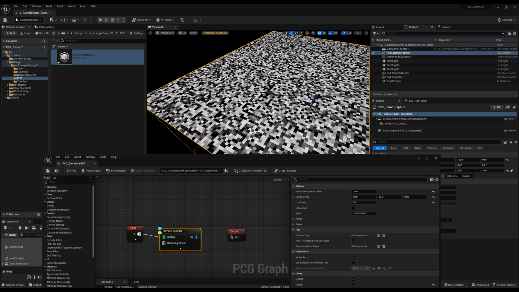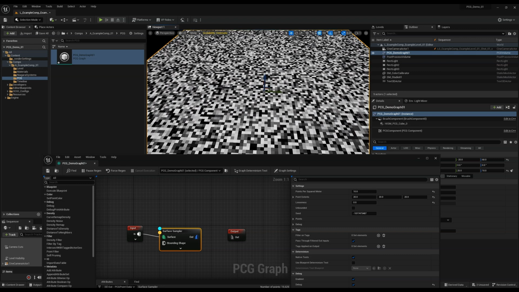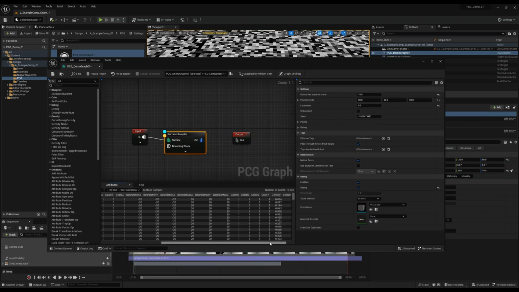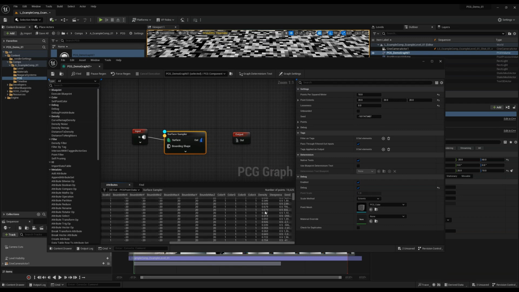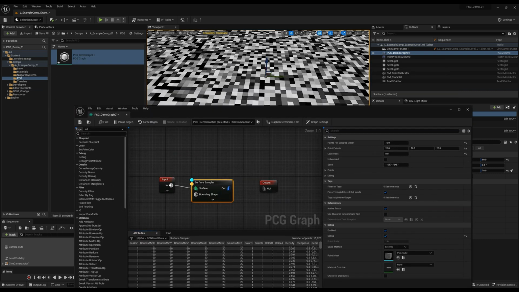But what's with the noise texture? Why is it this kind of static-like texture? Well, that's because on generation, every single point gets what's known as density. If you scroll all the way to the right in your attributes, you'll be able to see that the density column has a number between 0 and 1. And that's what this level of brightness is showing. This dark one will be close to 0, and then this light one will be close to 1.